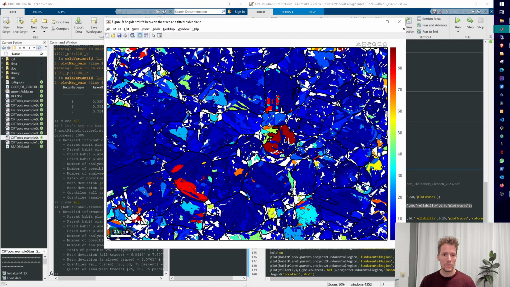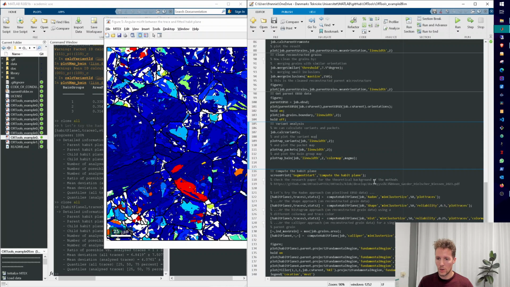Here maybe I also have to state that this example that we've chosen, lath martensite, with this very, very coarse map, is probably one of the most challenging examples that you could choose. So for a lot of microstructures, for example plate martensite, this is going to look a lot cleaner and more determined. So it's actually quite a difficult example that we're looking at, and in light of that, the results are pretty good.